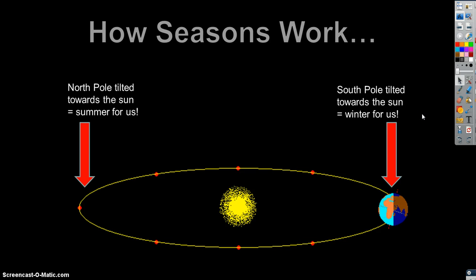So again, you can look at it as it goes around. Notice the tilt doesn't change, and the sun's direct rays are going to shine on different parts. So right there, they're as far north as they're going to go for direct rays. That's fall. They're right on the equator this time for the direct rays. Now the direct rays are as far south as they're going to go. And now the direct rays are back on the equator, and they're working their way north. And now they're as far north as they're going to go. So it does that over and over as it orbits around the sun.